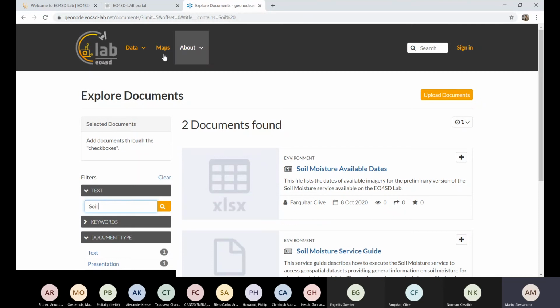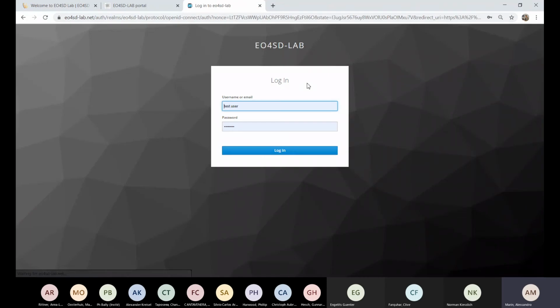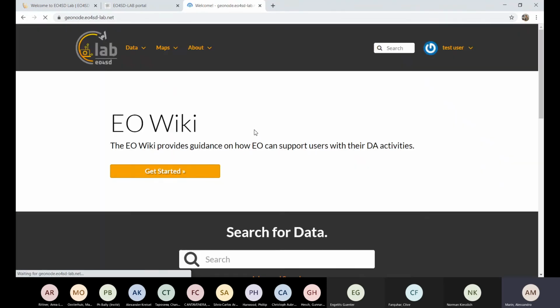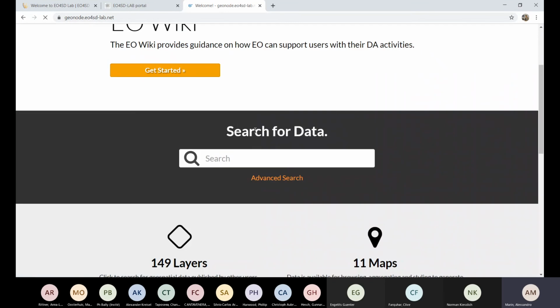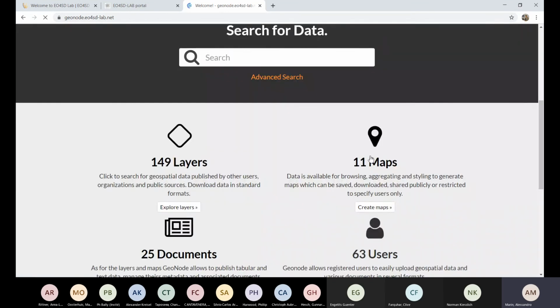Once the user is signed in, the user will see completely different numbers, as you can see here now. Why this? Because this component is synchronized with the products which are generated on the platform, and enables the user to create contents from the products that he has generated.